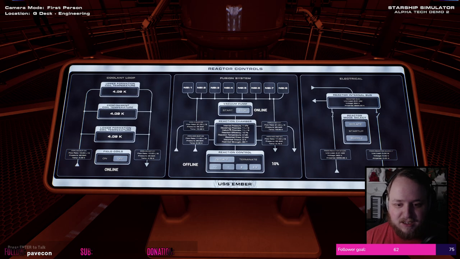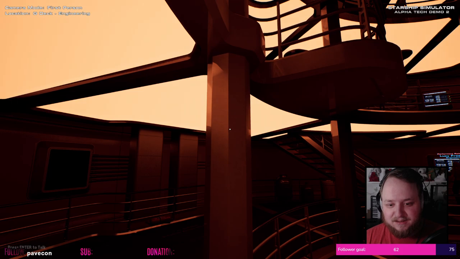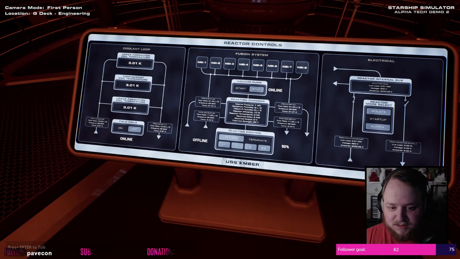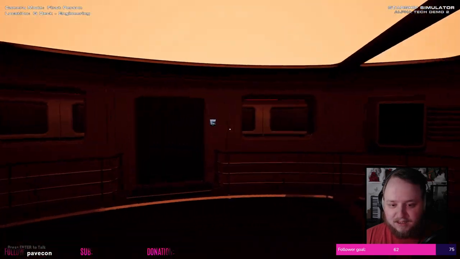Now everything's catching back up because I went and turned back on everything and we're back where we started. We still don't have G-Deck online, we just don't have the reactor online. I'm going to put it on 100%. Initiate. Reactor's on.